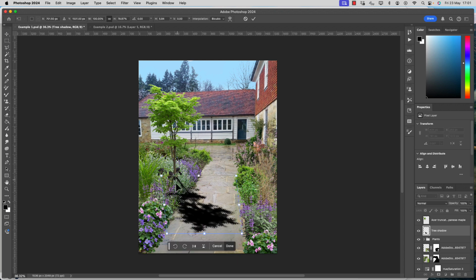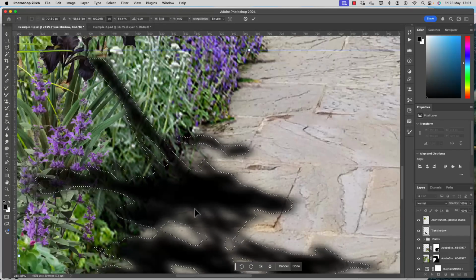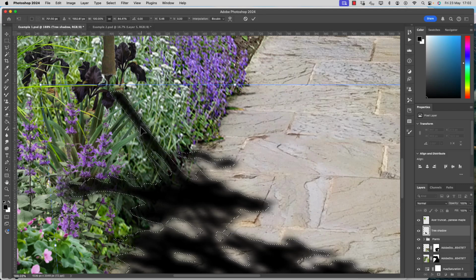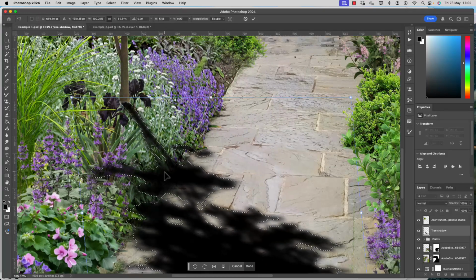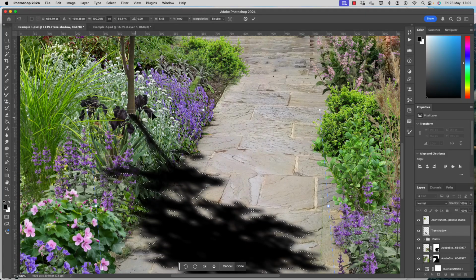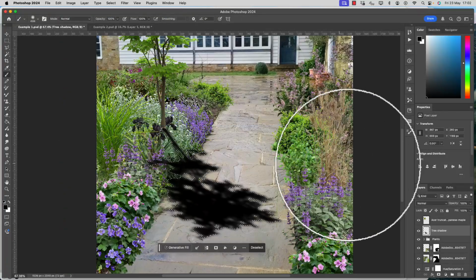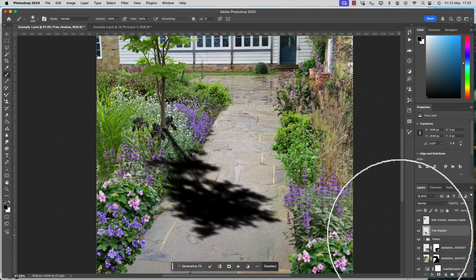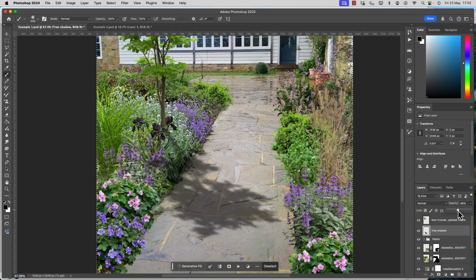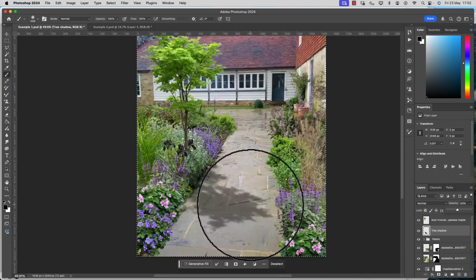So where it's going to go over the plants, probably need to fiddle with that a little bit, but we'll assume it's going to come across the path like that. I just need to make sure that the trunks are lined up, although I am going to delete a bit of this trunk here so that it looks like it's coming out of the planting. So press enter and then Command A just to deselect that. Put the opacity down. So yeah, all of a sudden that's looking pretty good.